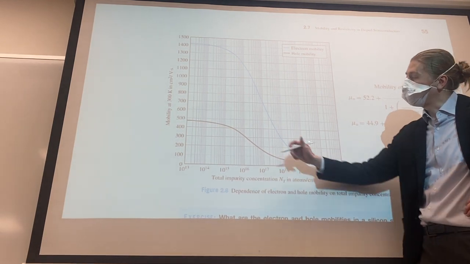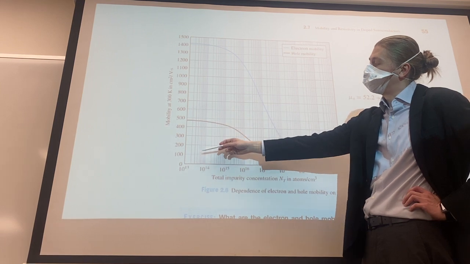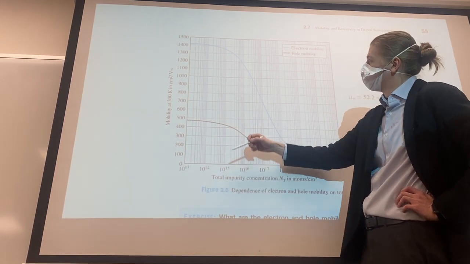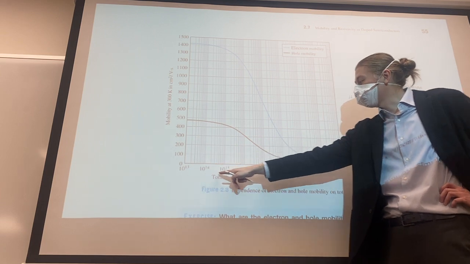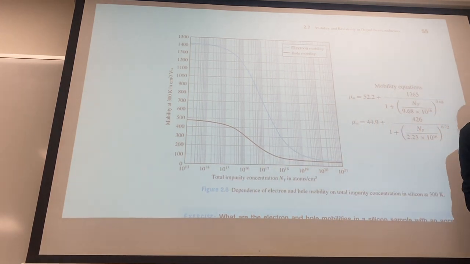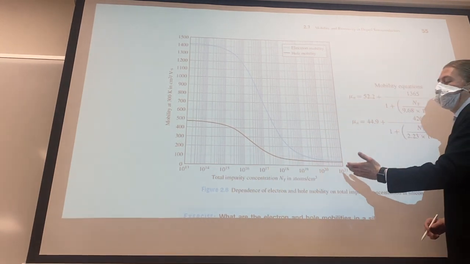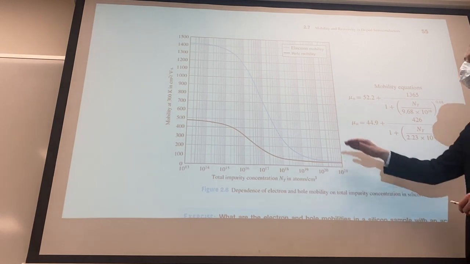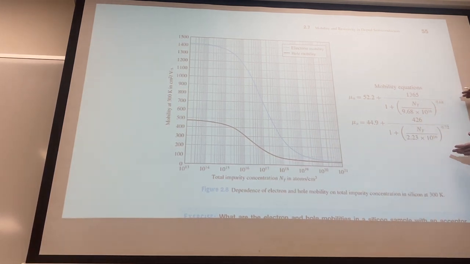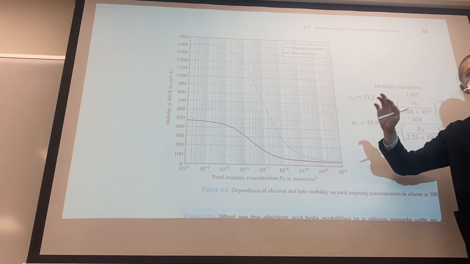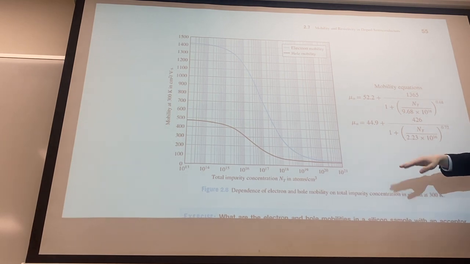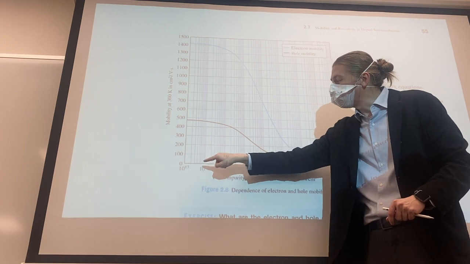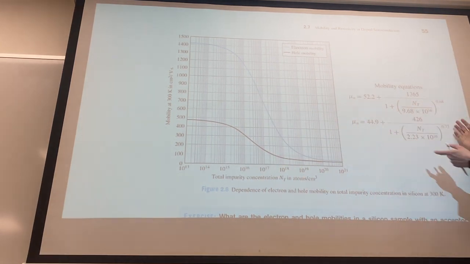But at these high densities, this is only going down by a factor of 5, factor of 4, right? This one's going down by factor 14 maybe. But the number of carriers has gone up by 8 orders of magnitude. Just an incredible increase in available carriers to move for a pretty minor hit in mobility. These are the quote-unquote exact equations. They're only exact because they fit this curve. This is entirely material science curve fitting stuff, right? What we as a community did was doped in many, many fine gradations. We measured mobility at every point and then developed a function to curve fit it.